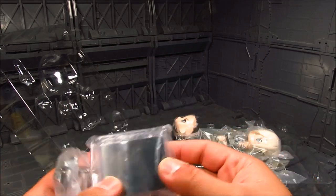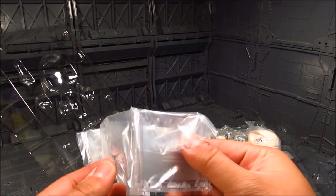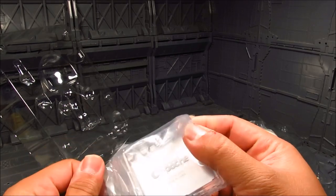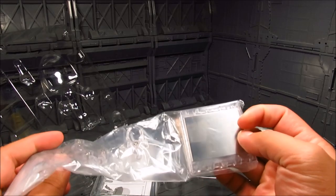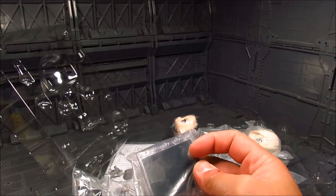So we have a base here, which seems to have a very reflective, kind of like a mirror thing. Huh, that's kind of interesting that they have that. Oh, don't tell me. Oh, that's probably what it's for.